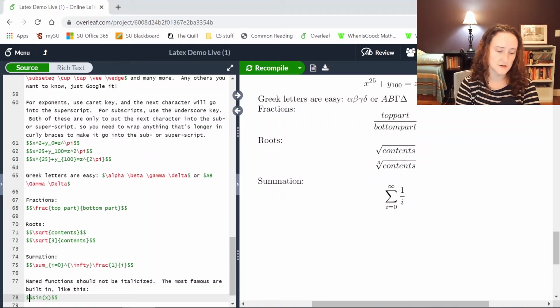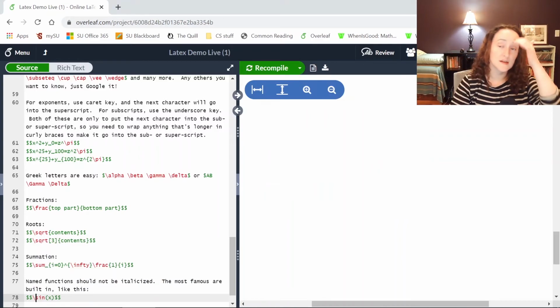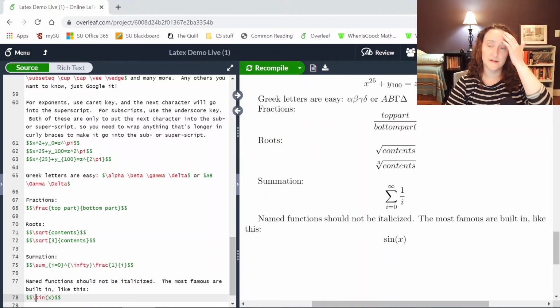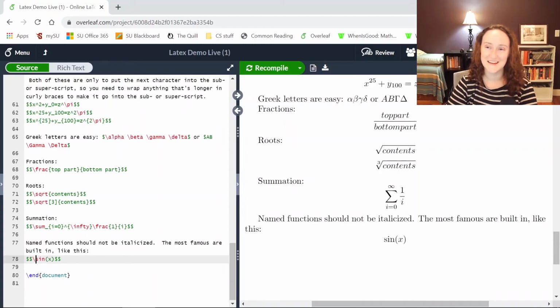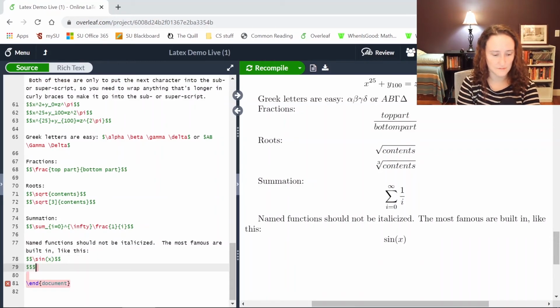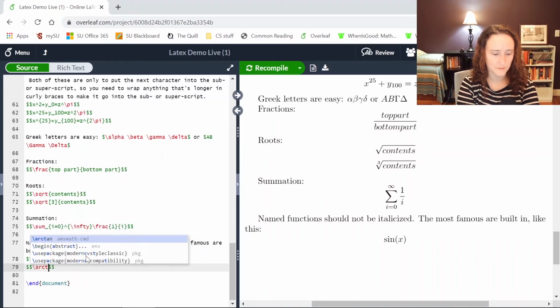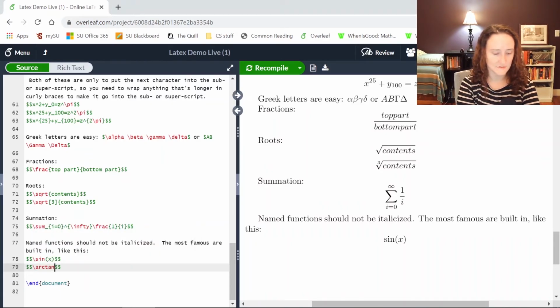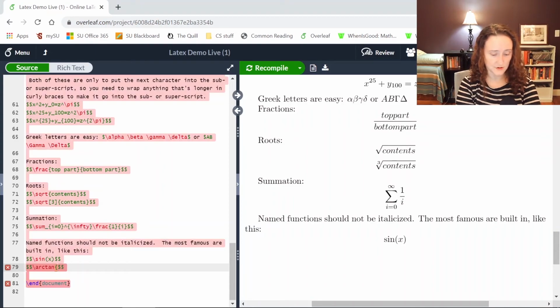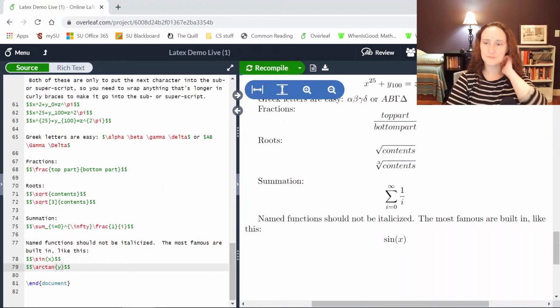You put a backslash in front, and LaTeX will recognize that as the sine that it knows, and it will not italicize it, as it should not be italicized. I don't know if you've ever noticed that sine is not italicized in textbooks, nor is any named function, like tan or arctan. And if you don't want the parentheses, you can just do this in curly braces, for example.